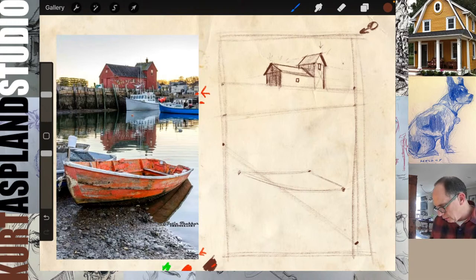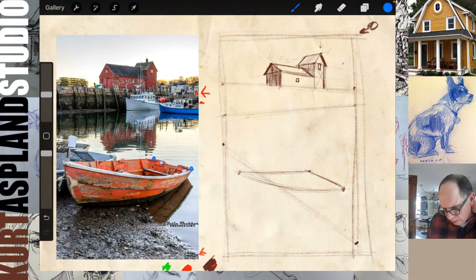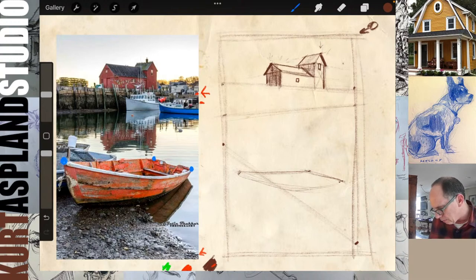Really trust what you see. One of the things I'm doing right now, as I'm talking, is using the cartoon check. That means I am looking at this point to that point to that point, looking at the relations of those, and then I quickly jump to my drawing and quickly jump back to the picture, going back and forth. By doing that, I believe this little corner, I'm probably too low. So I'm going to come back and make that adjustment. I'm going to come up just a little bit higher there. That's much better. Now, yours might be spot on.